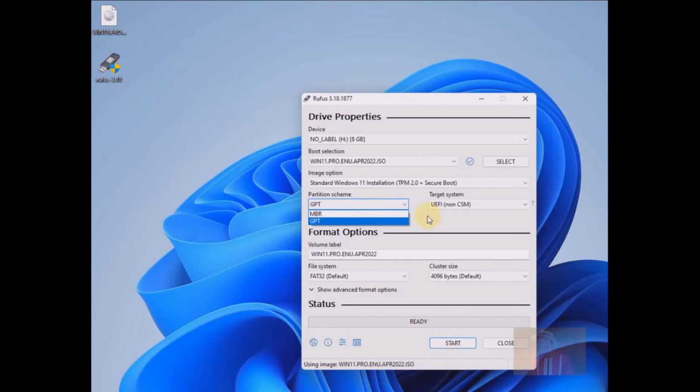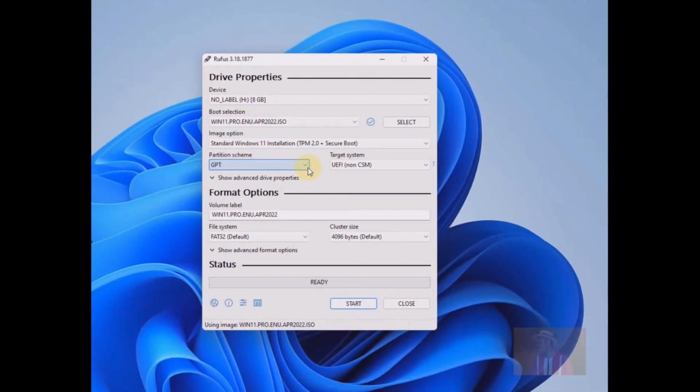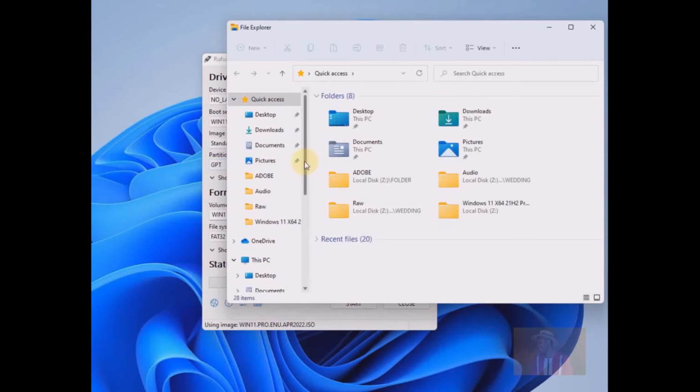Now how do you actually know if your system supports MBR or GPT? Actually, there is a way to find out. So let me show you how to quickly find out if your system supports MBR. You're gonna see that from your hard drive. So I want you to open up File Explorer.